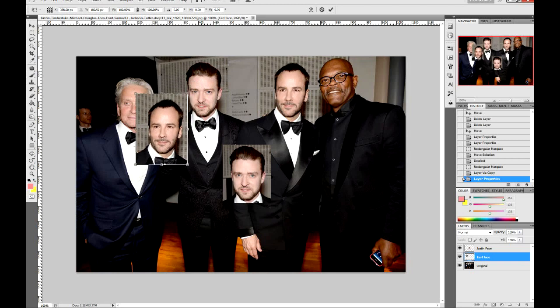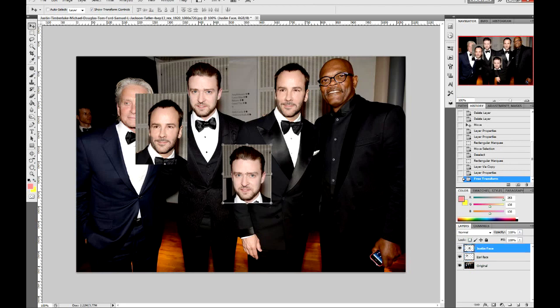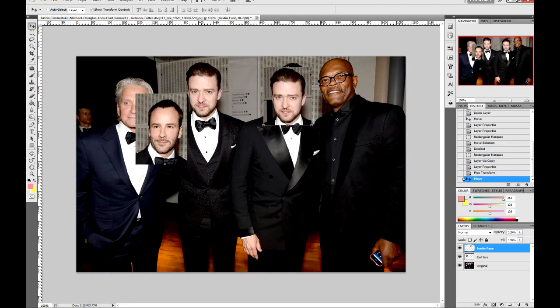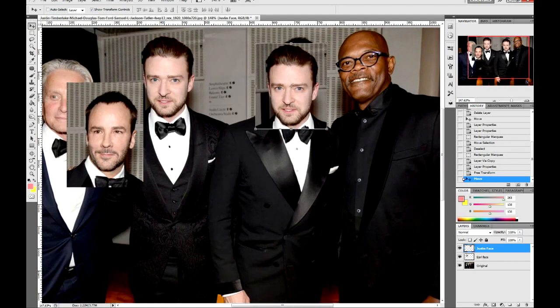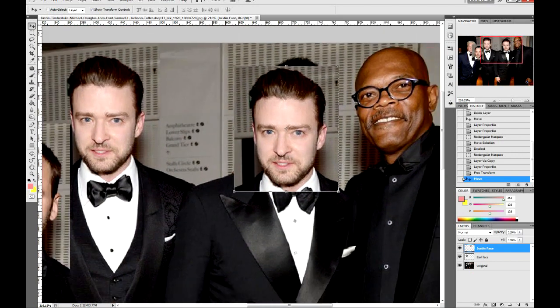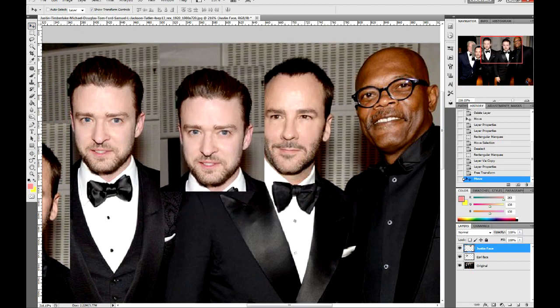Now, switching people's faces is not really hard, but you definitely have to pay attention. Now to zoom in, you hold down Alt and use your scroll wheel, and you can zoom in and out. You can do whatever you want. So what we're going to do... Ooh, look at the pixels on this. All right, so we're right here working with Justin's face.